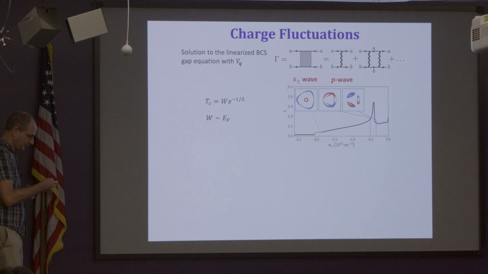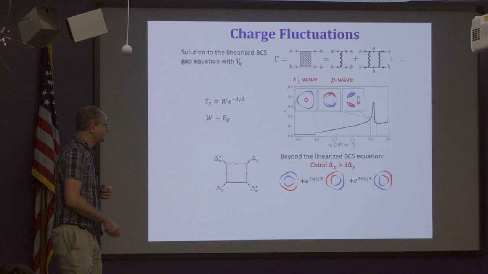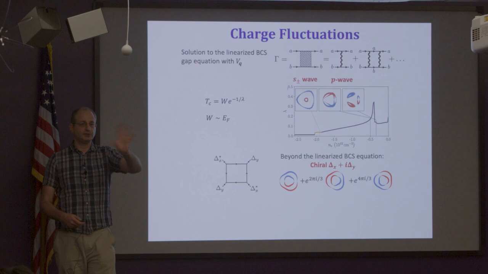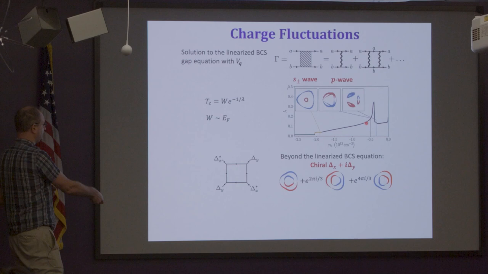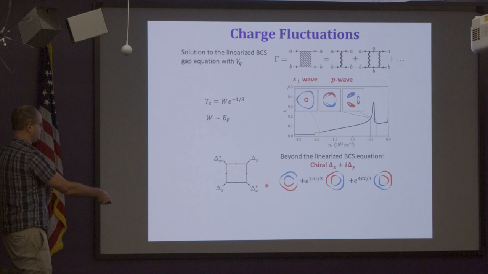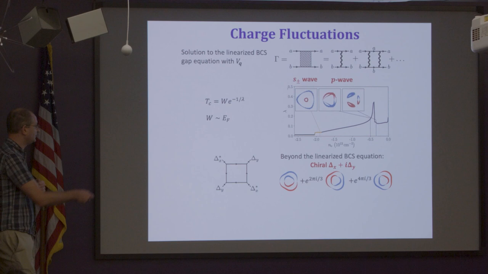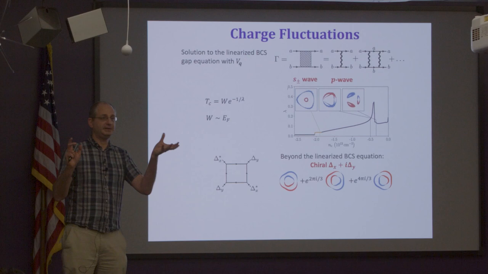Exactly as Raphael was discussing, this is the solution of the linearized gap equation. We have these two degenerate solutions, Px and Py. To determine how they combine below Tc, we have to go beyond the quadratic order in the gap function. We have to calculate this box diagram. Quite generally for a C3 symmetric system, that would give you this chiral solution, Px plus iPy. But we always have to remember that another candidate would be the nematic solution, where you have either Px or Py or some real combination of the two.